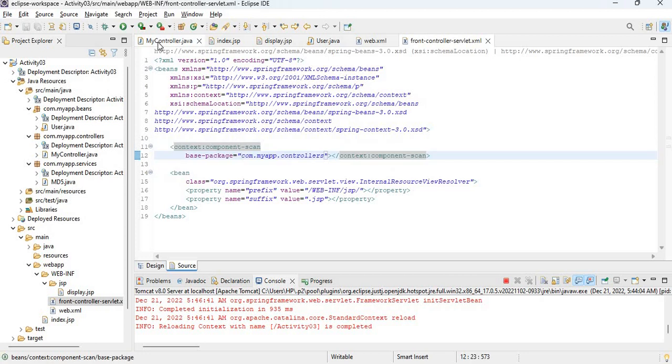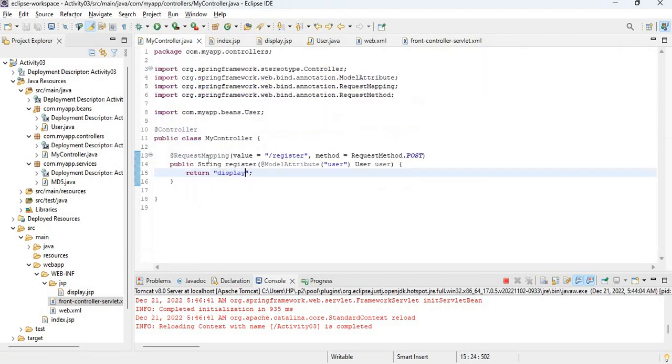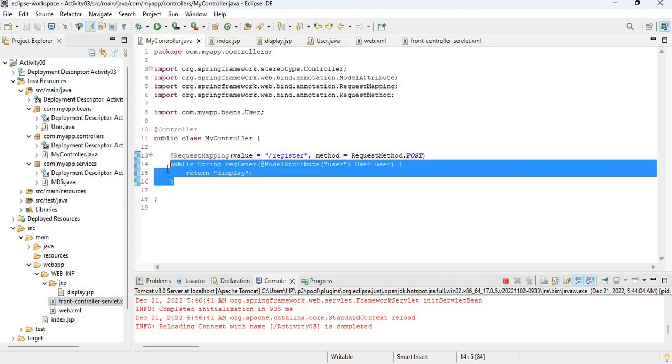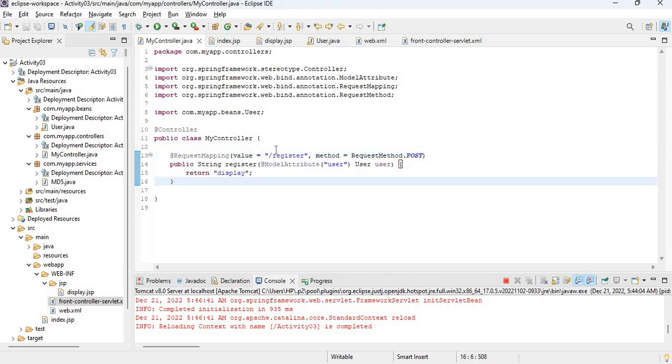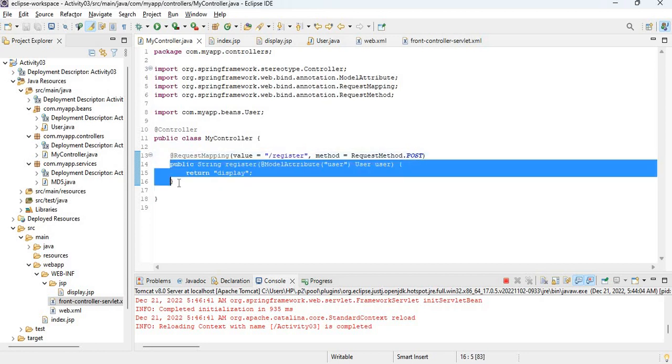So then the dispatcher servlet is going to find our controller. So this is a controller. Inside that I have the request mapping. That means once I get a request, I'm going to map it with a method here. So this is my method. If I'm getting a request like this, then I'm going to map it with this one. That is what we are doing here.